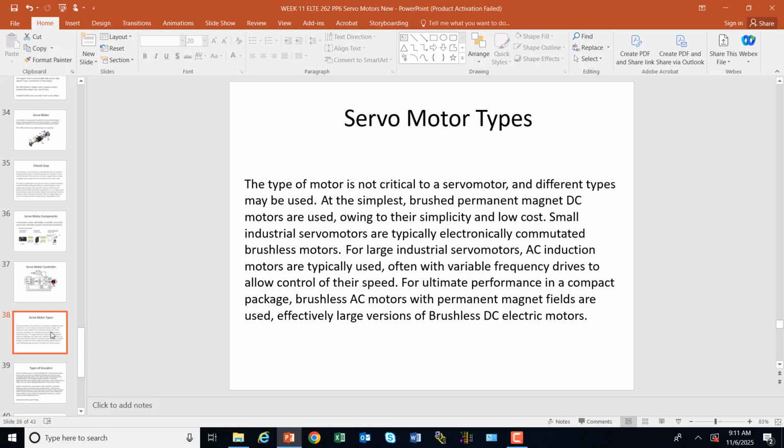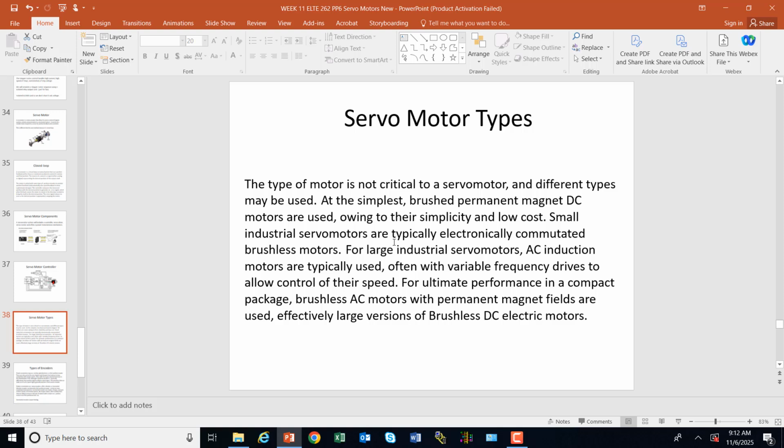So there's different types of servo motors. At the simplest, brushed permanent magnet DC motors are used, and they work fine. That's what we got, a permanent magnet DC motor. When you grab our DC motor and spin it, it doesn't spin freely. You can tell that there's permanent magnets in there, and it almost feels like what you would think a stepper motor would feel like, click click click click click. But it's not. It's just that there are the magnets in there, per the construction that we talked about a little bit earlier.